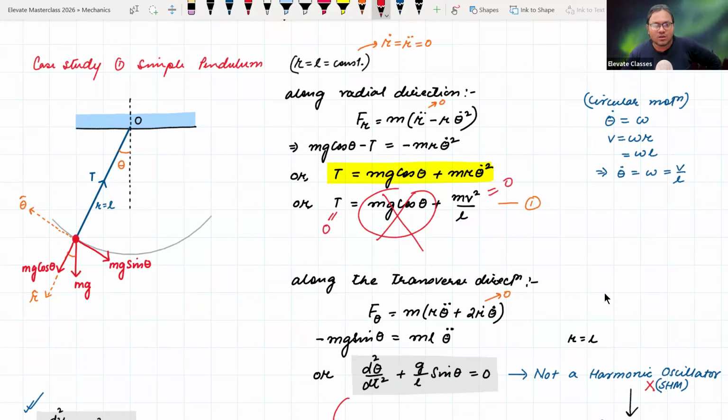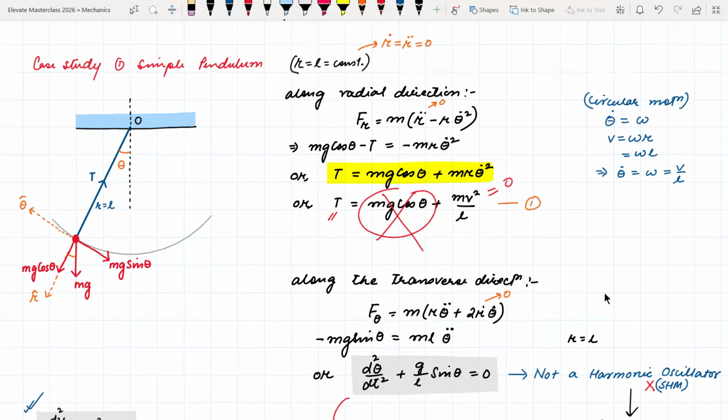What is Newton's first law? The moment you cut the string, this equation stops making sense. So the particle keeps moving ahead with the instantaneous velocity. Newton's first law takes its place. There is no force. In the absence of force, what happens? Constant velocity. That's it. Whatever the direction of velocity at the moment you cut the string, it stays the same. Newton's first law will take over in the absence of forces.